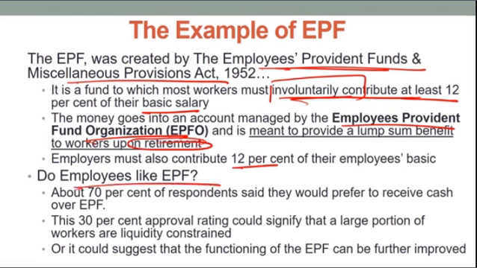Now, do employees actually like EPF? More than 70% of people are saying, I would rather have cash than EPF. Please, I don't want EPF. Give me cash only. Most of them are saying, I'm liquidity constrained. I need more cash right now and not EPF. Now, this shows that a lot of people have this liquidity constraint. They actually need more money in hand. Or it could also mean that the functioning of EPF itself is bad. These people don't have trust in the system. That's why they believe that it's better to have cash than EPF. So it could be either of these things. Now we'll see it's actually both of these things.